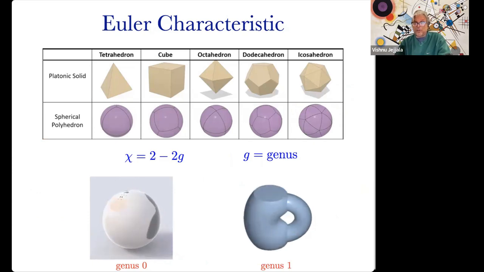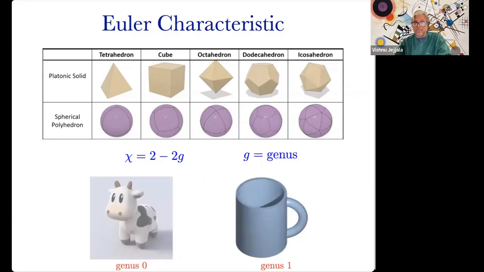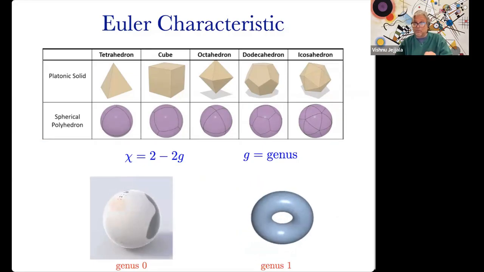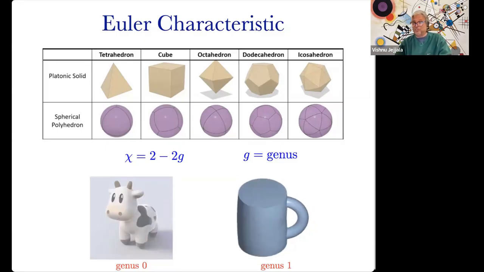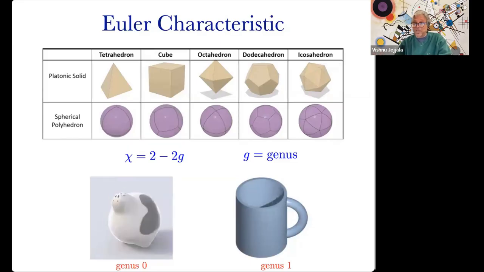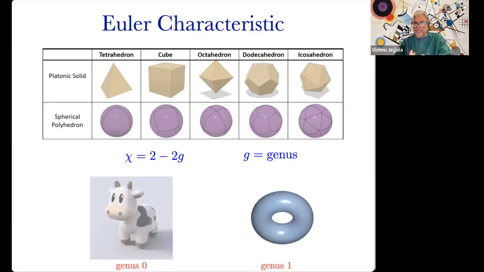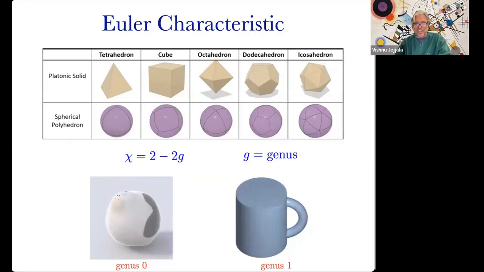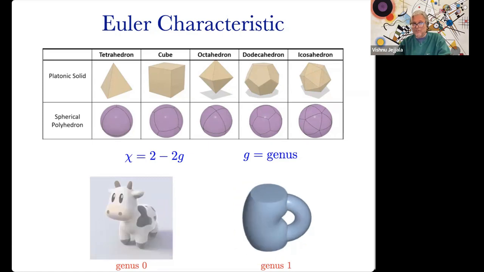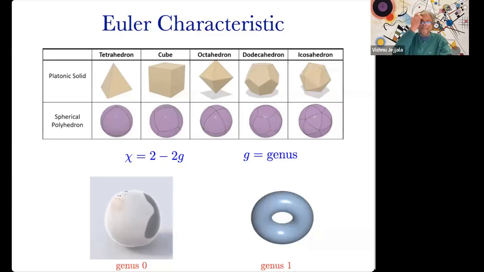In fact, the definition of Euler characteristic for these objects with holes in them is given by the genus. Genus is basically the number of holes, and 2 minus twice the number of holes is the Euler characteristic. So the sphere has got no holes in it, so 2 minus 2 times 0 is 2. And in physics, we often think about a spherical cow approximation in doing various problems, teaching our undergraduates. For our purposes, the cow is a genus 0 object, and the coffee mug and the donut are genus 1 objects. They both have one hole in them.